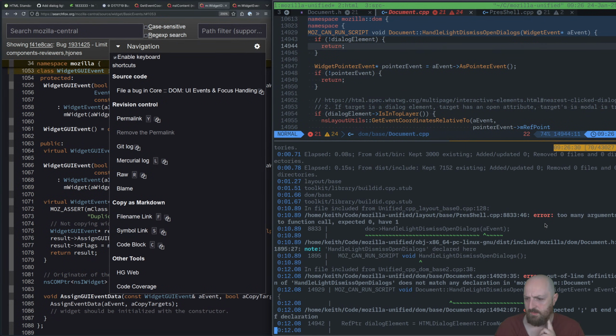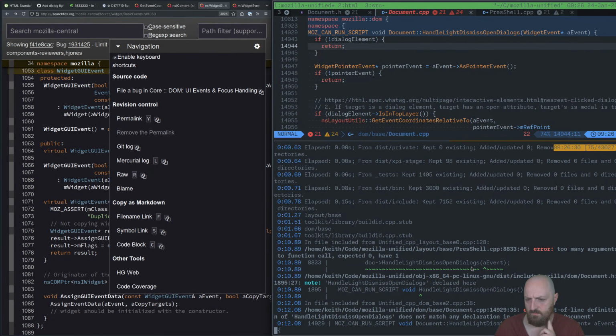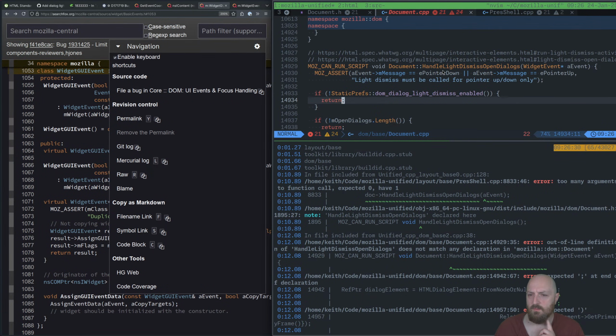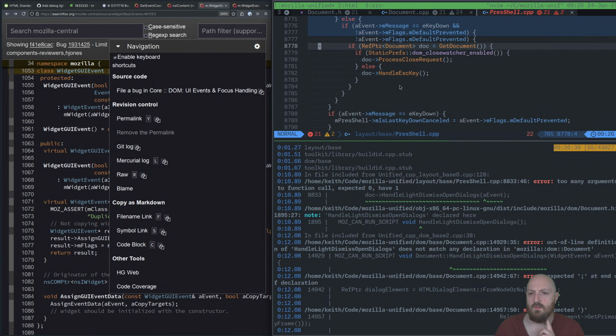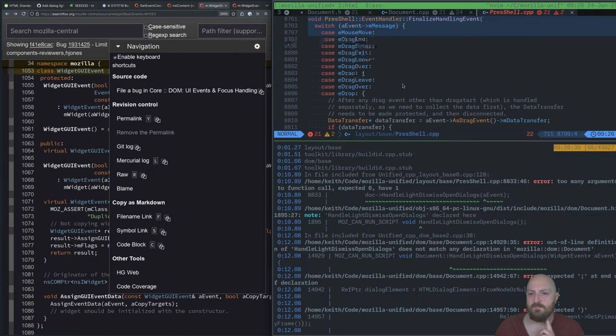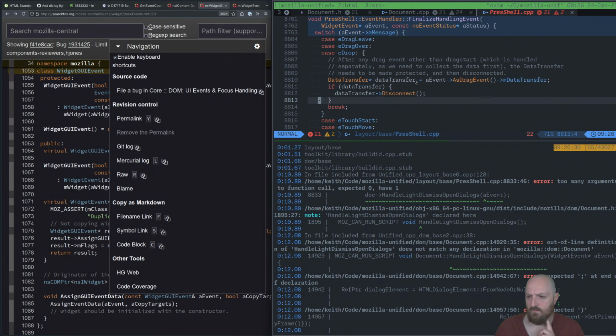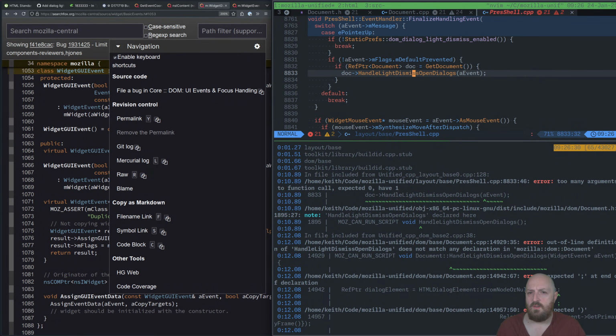Oh, out of line definition. This shouldn't be a document. Wait, what? Handle light dismiss of open dialogs in the shell. Given the event.